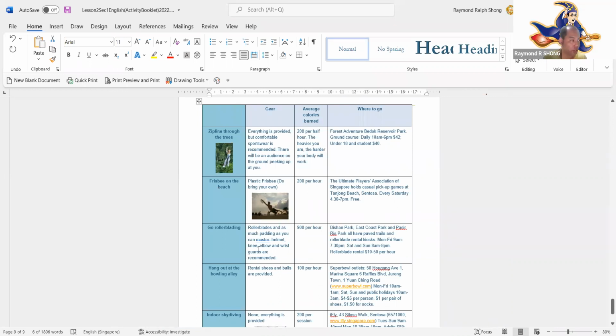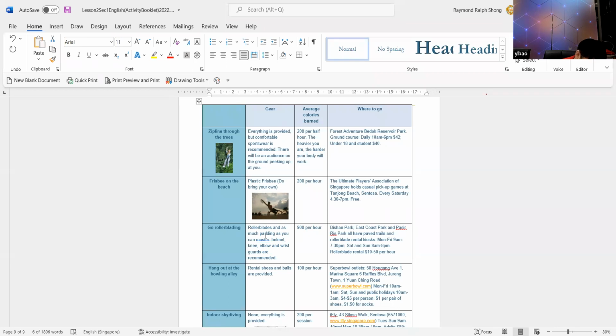Now, children, take note. Sometimes they will ask you to choose 2 activities from here. Listen carefully. When I say serious, please pay attention. Don't use your handphone. I know some of you are using your handphone now, but I'm okay with it. But when I say serious, please channel your concentration on this one. If they are giving you 1, 2, 3, 4, 5, right, children? Okay, Yipao, can you choose 2 for me now? Quick one, because time's up. Come on. Choose 2 for me. Any 2 from here.